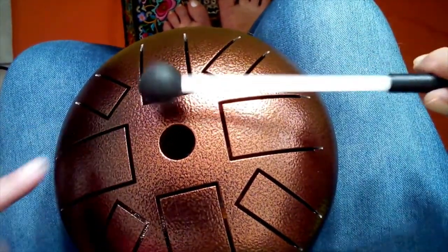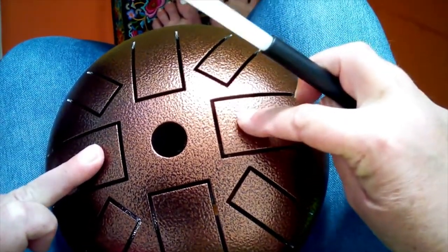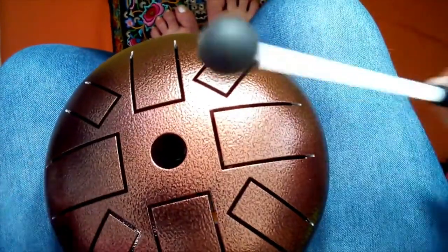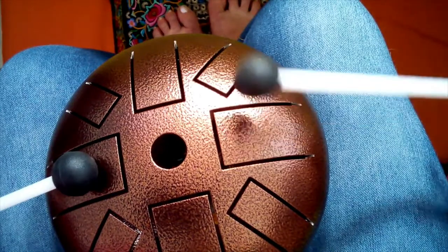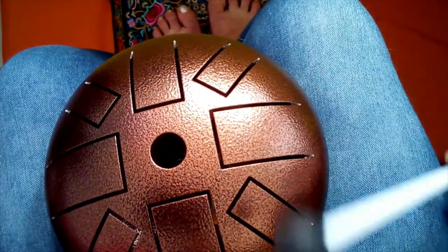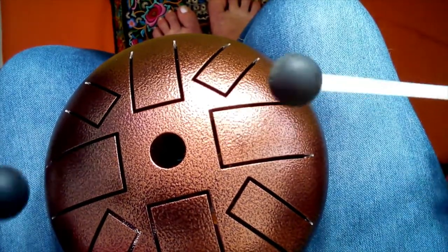You're not going to get the sound you want by playing in the gap or on the gap. You need to be playing on the tongue of the drum, round about here. You don't want to be playing down here. It's towards the centre. It can take a little bit of practice. I think I'm sometimes playing a little bit offline because I've got this camera stuck under my nose here, but that's what I'm aiming for, that's what I'm intending to do. Don't get too hung up on technique. It's nice to get the best sound out of your drum, but that comes the more you play. It just naturally happens anyway.